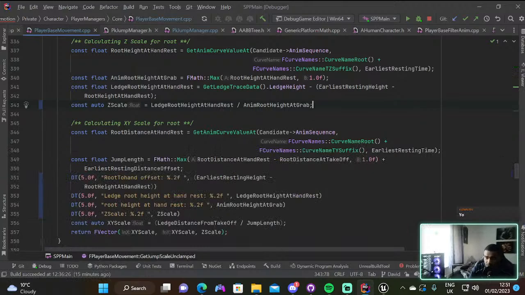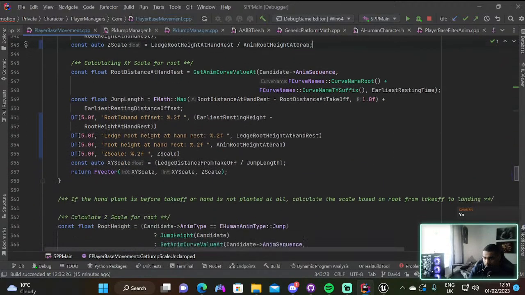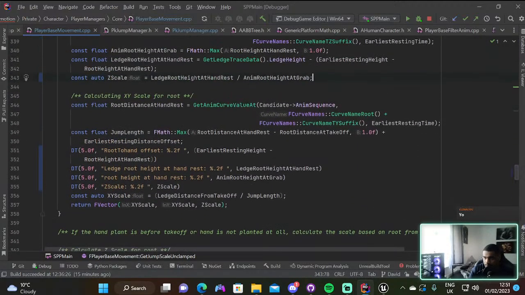But if I just do it based on how high I jump, and I calculate my scale based on how high the root needs to move over whatever I need it to move over, that is much better. That will get it over the wall and whatnot. But look, I'll show you here. If we just do the jump height, right?